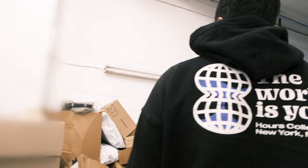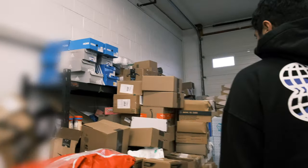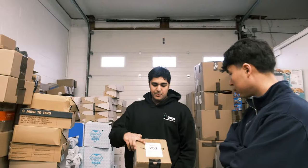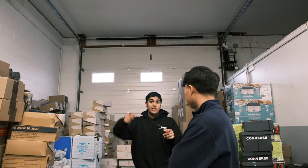How many pairs is this? Like 560, I think. Are these all the same product? No, there's a couple different products — I can't say, you know, can't kill the sauce. Up here on your left, you see all these — these are all returns. People ship back items however they want. They go to my UPS box. We have returns over there already processed, and they're going to either go to Amazon, get returned, or go to eBay, or the death pile back there.